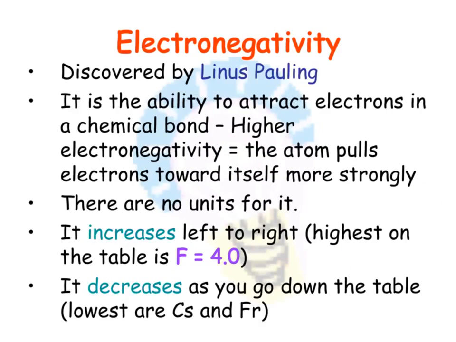So if you were doing practice problems with this, you would look at the periodic table. The closer it is to this bottom corner, those are going to be the lowest electronegativity. And the closer it is to this top corner, those are going to tend to be the highest electronegativity. And remember, the noble gases won't count.